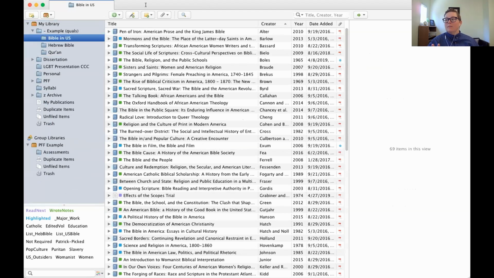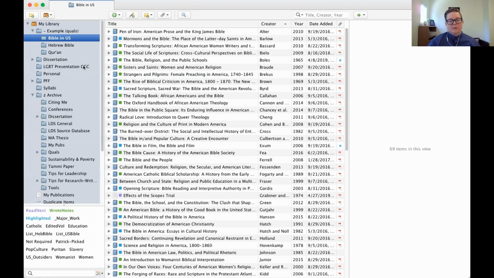How do you tag the words? I'll get to tags in a second, but a sub collection to me was just a way to keep everything together. The thing I use a sub collection for most is breaking up a big project into smaller things. I also use it for an archive just so I don't have to look at things. The only reason to make a sub collection is to divide things up a bit. For your dissertation, I might do chapter 1, 2, 3, 4, 5, so you can really keep track of what you've used in each chapter. For smaller things, I don't use sub collections at all.